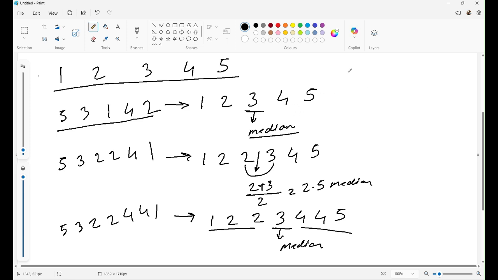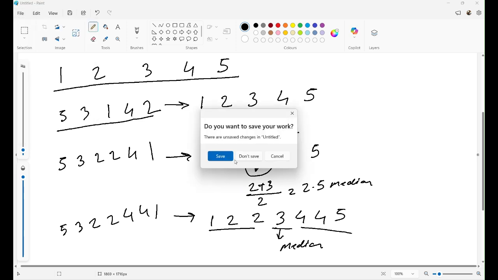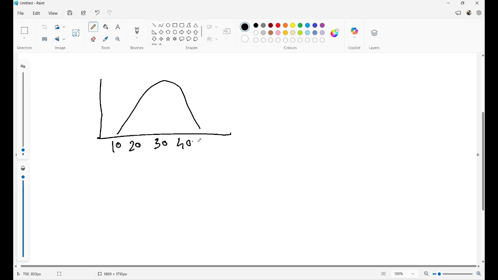Now let's look at what exactly the relation is between mean and median. In a well distributed data set, so let's say that you have a very well distributed data set, with values like 10, 20, 30, 40, and 50.